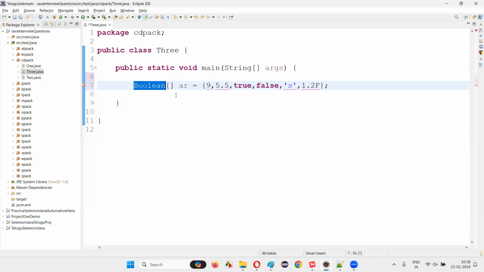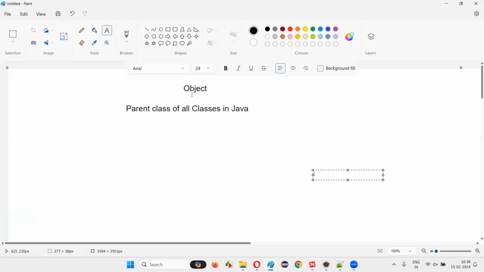But if you consider here, I told you, right, object class is a parent class of all the classes in Java. So whether it be integer class or double class or Boolean class, doesn't matter, guys. All these classes are the child classes of object class. Hence, you can assign the objects of this integer class, double class, Boolean class to the variables of the object parent class.